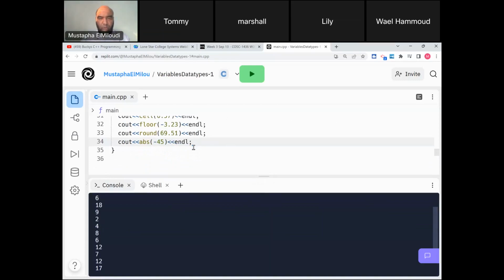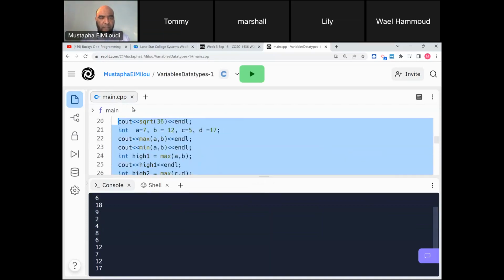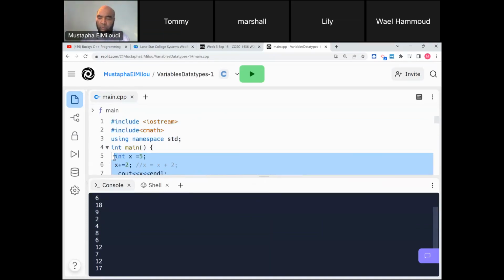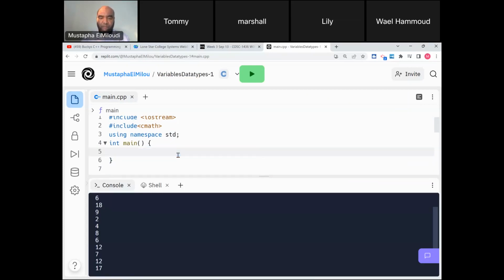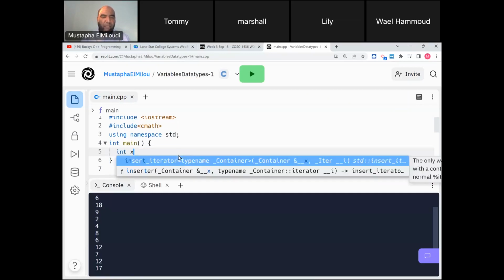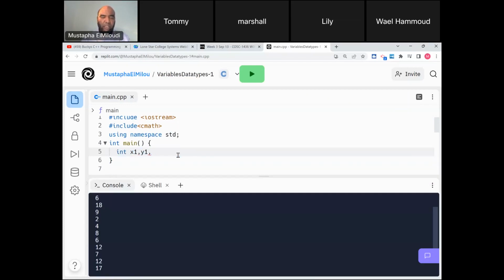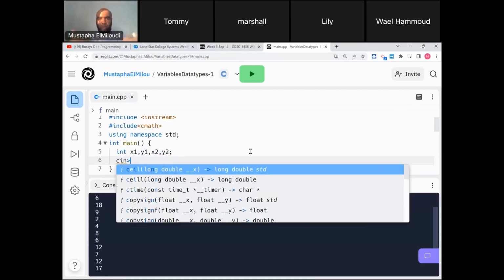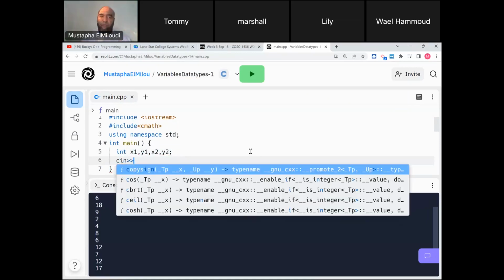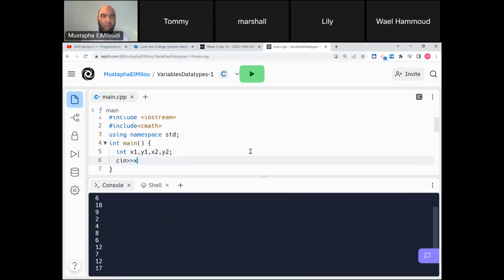So I'm going to delete this so I can have more space and see how we can do that. And we're going to use the tools that we just learned about. So what I'm going to do, I'm going to declare my variables x1, y1, x2, y2. And then I'm going to ask the user, so we use cin, remember? To ask the user for input, we use cin. To display the information, we use cout. Or maybe prompt the user to enter that first. Cout, enter x1.